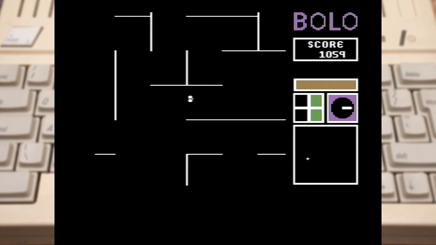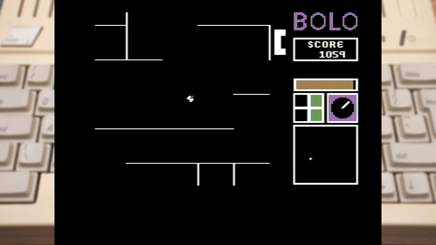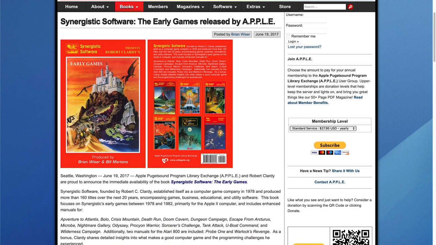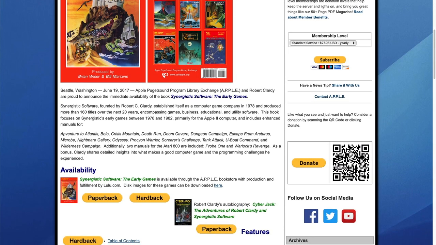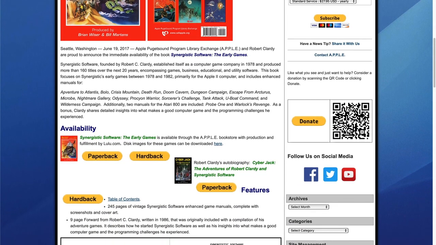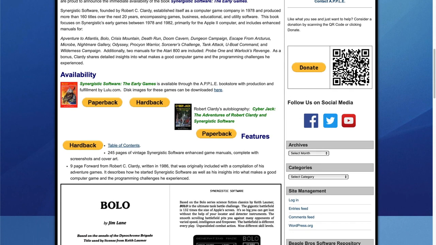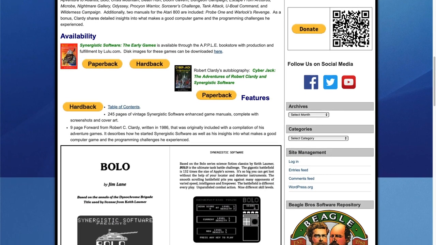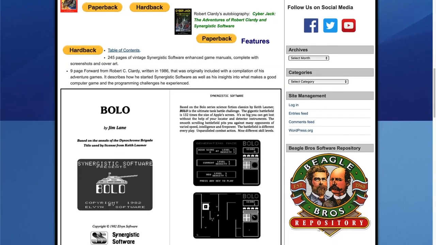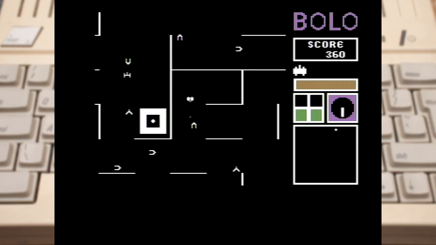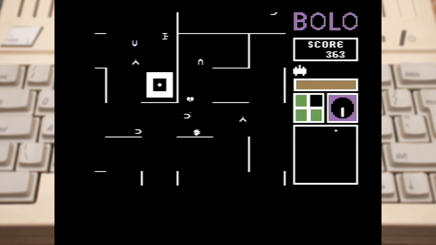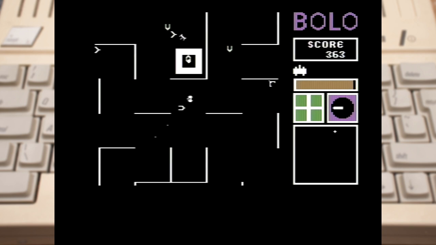Particularly as you don't need to scour the secondary markets for it. Just visit the page for the Synergistic Software, the early games book, and grab the disc images. Though having the book is nice for having the manual, and also as a way to inspire you to maybe check out some of the other early games Synergistic published. For me though, it's part of the joy of experiencing the lesser talked libraries about these home computers like the Apple II and amongst the other 8-bits.